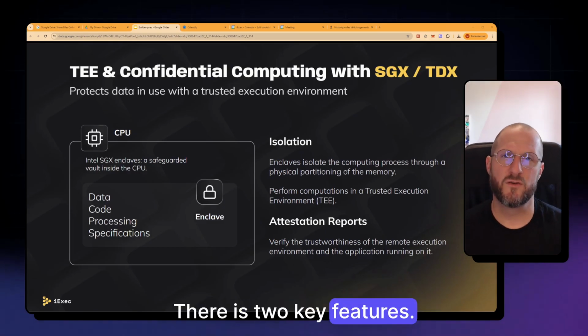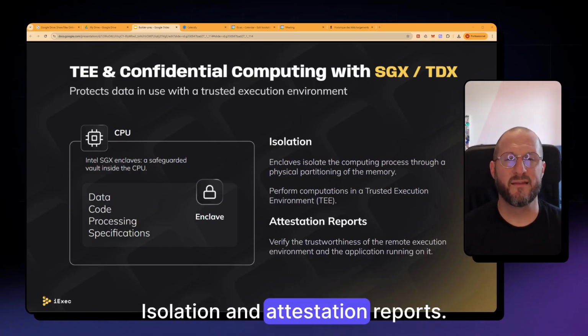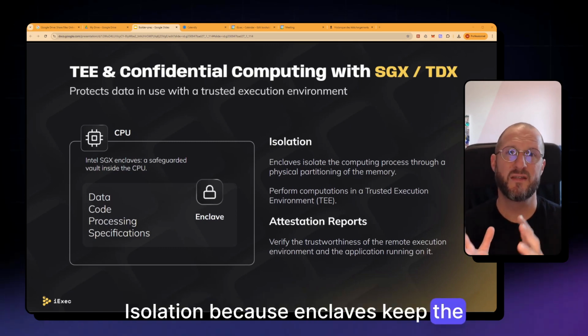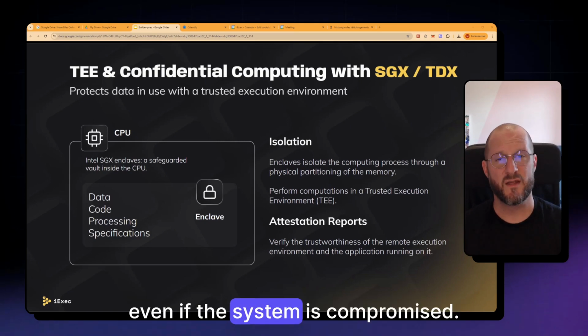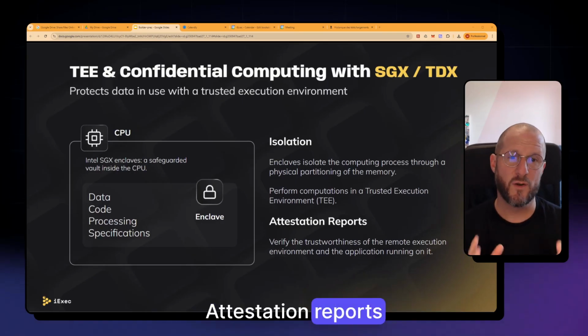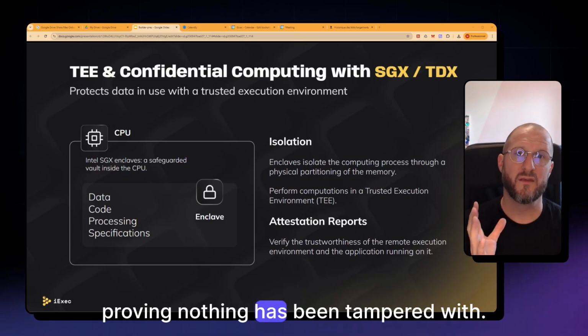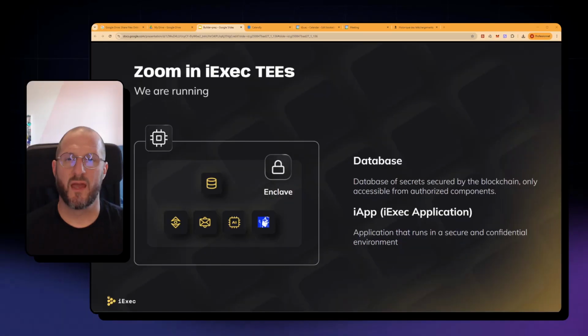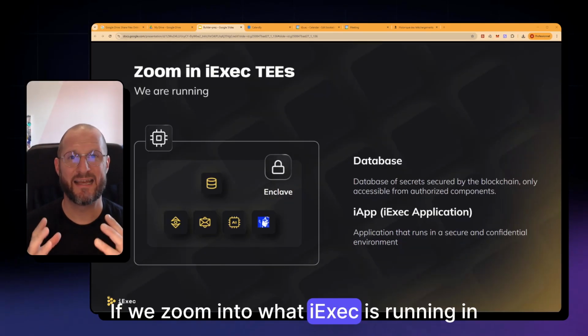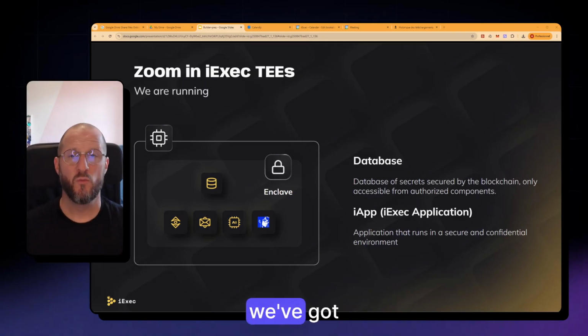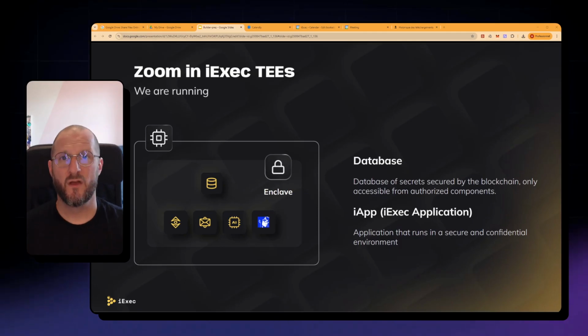There are two key features: isolation and attestation reports. Isolation because enclaves keep the data locked away even if the system is compromised. Attestation reports are like a trust badge proving nothing has been tampered with. If we zoom into what iExec is running in this enclave, in this black box, we've got two elements.